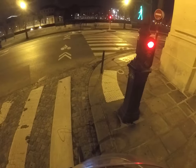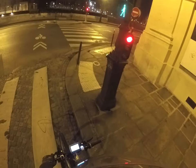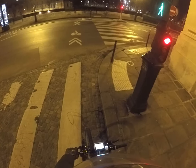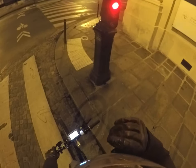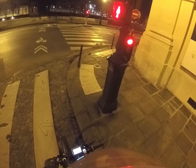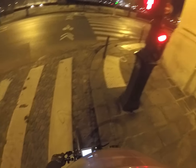As usual, if you want to know how much battery will be left after just 10 kilometers, go check the end of this video. Consider that on the same path, a less than 500W motor will save more energy, while a greedier one will consume more. This video is a little bit longer than the other one, due to traffic lights here and there. Okay then, let's have this cold and dark ride.